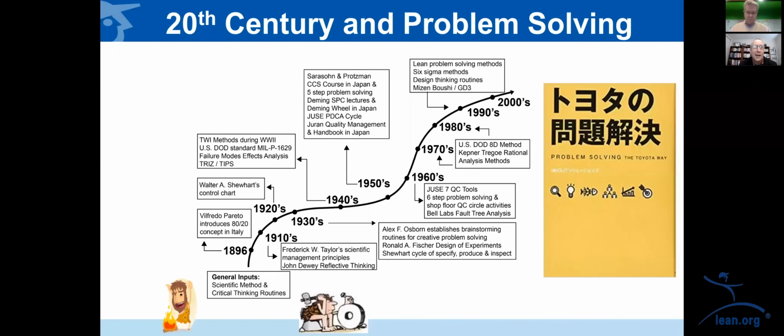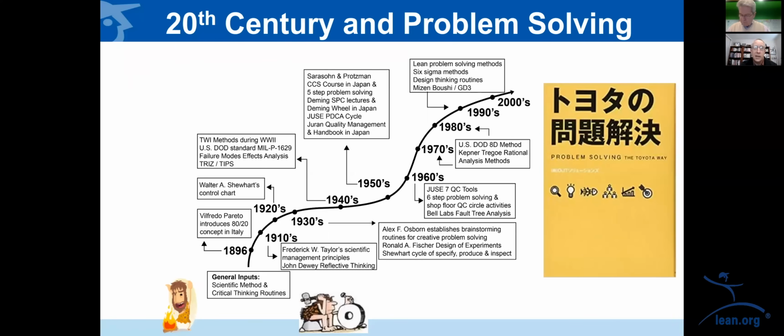I have no idea. The Egyptians, I mean, there's probably stuff before that you could say are elements of problem solving. What I tell everybody, and this is just my opinion, as I studied the 20th century in particular, look, this no doubt is a derivative. Most of our forms of problem solving are derivatives of the scientific method. I personally don't consider problem solving to be the same as the scientific method.